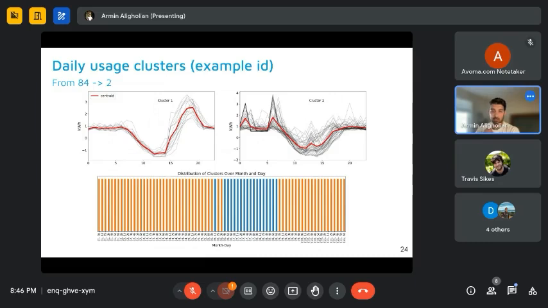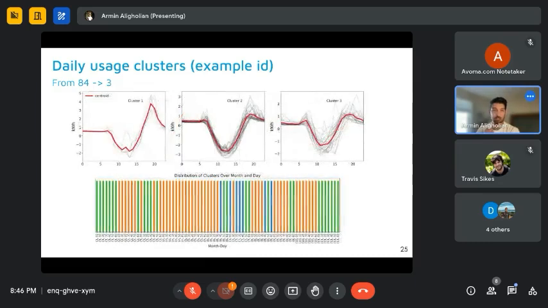So the last example here, this is another meter ID, a solar meter. As you can see, different median patterns can happen at different times. Like for example here, 8.3, 8.4, and 8.5, basically they're assigned to 3 different clusters. There are 3 different days, but the median shows that they're different.